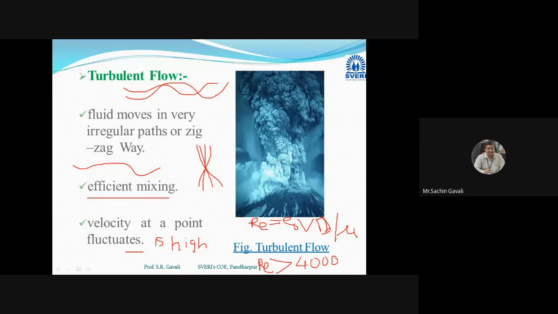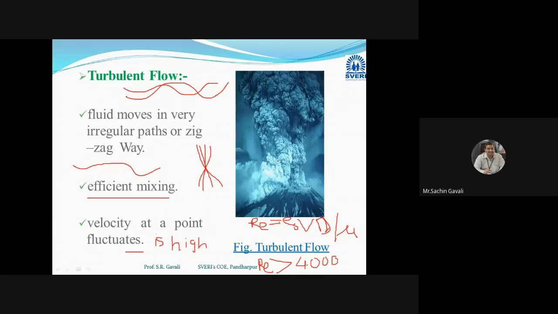If the river is flowing with very low velocity, if water is not released from the dam and the same water flows calmly in a river, then that type of flow is what? Laminar, because it is moving very constantly. One layer is flowing with another layer. No fluid particles of one layer are mixed with another layer. So at that time the flow of the river will be laminar.